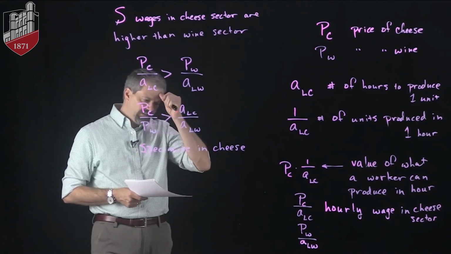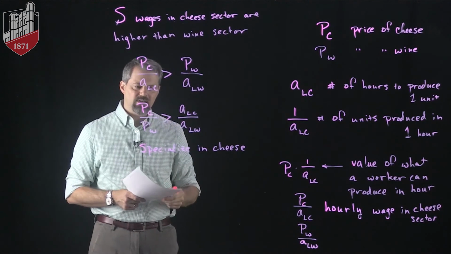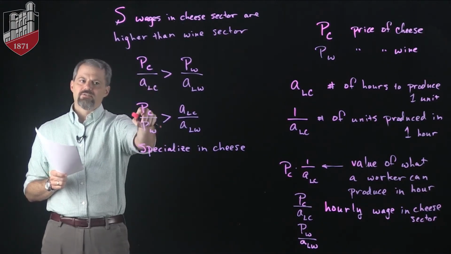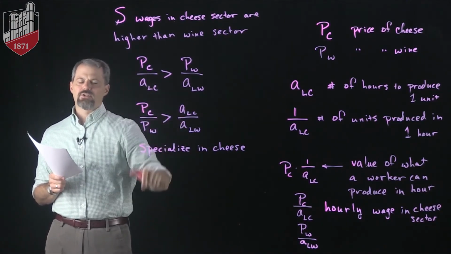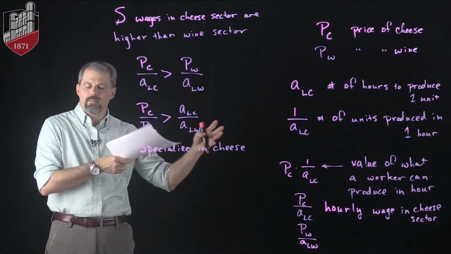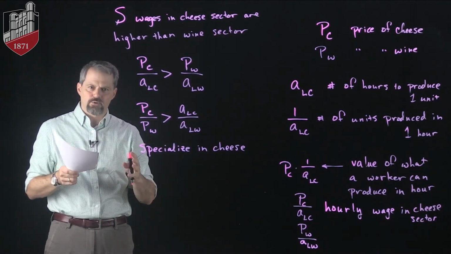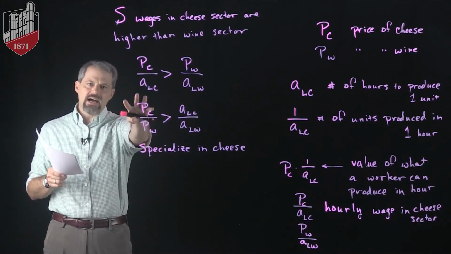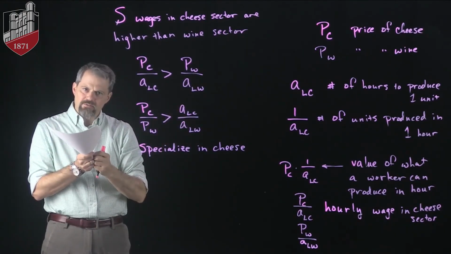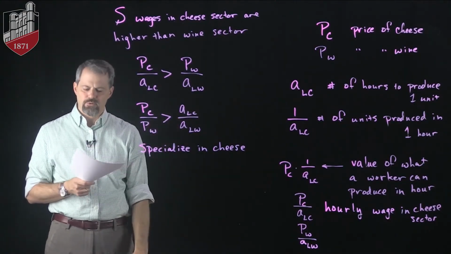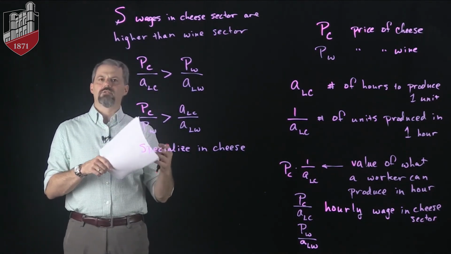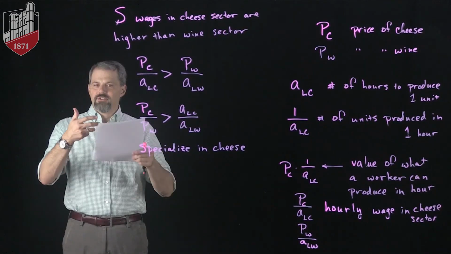Here's another thing that we need to kind of finish this section with, and that is, in the absence of trade, the relative price of cheese is going to be equal to the opportunity cost of cheese because there's no other place to purchase cheese from. In the absence of trade, in the autarky situation, there's no other place to buy cheese or wine. And so the relative price that you're going to pay for them is going to be equal to your opportunity cost of producing them.